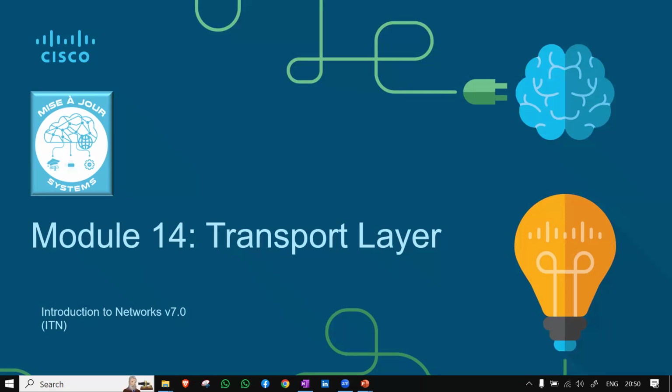But there is a connection which devices make at the transport layer, which allows them to communicate. It seems like they are connected physically, but they are not. We'll get to explain all of those things in today's lesson. Let's get into it.